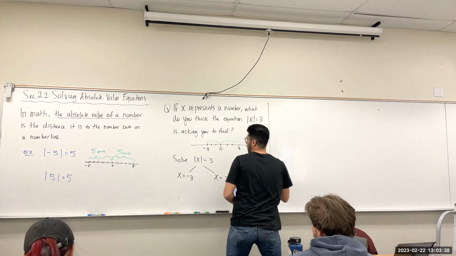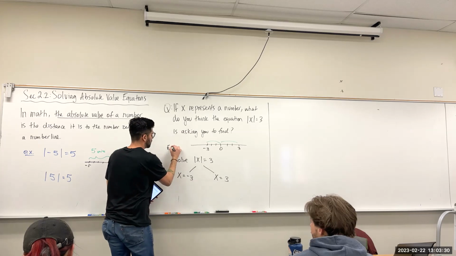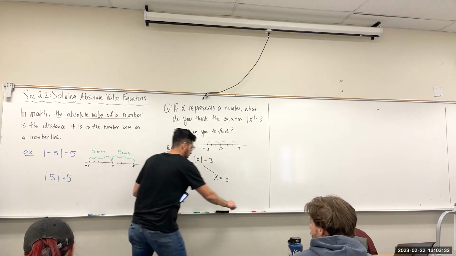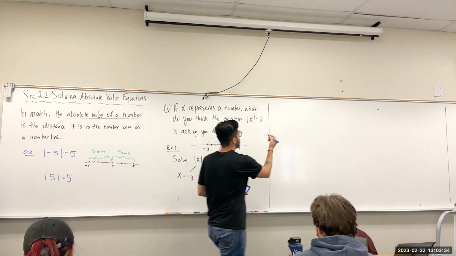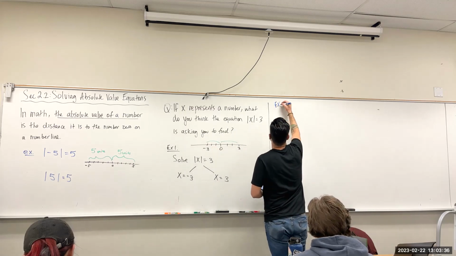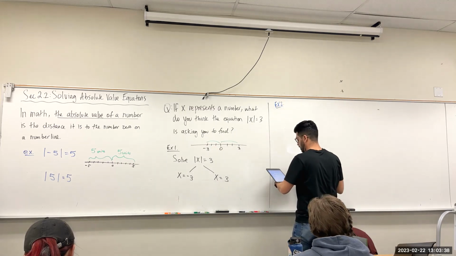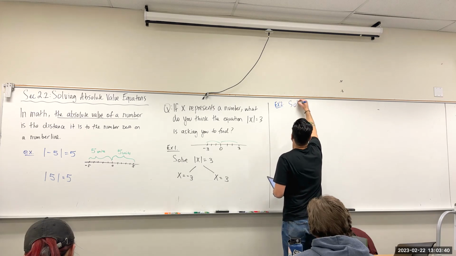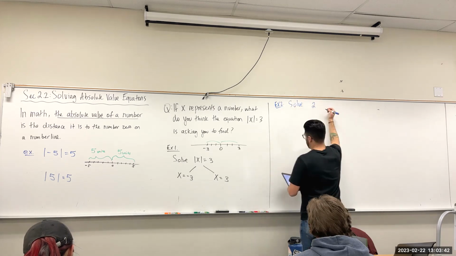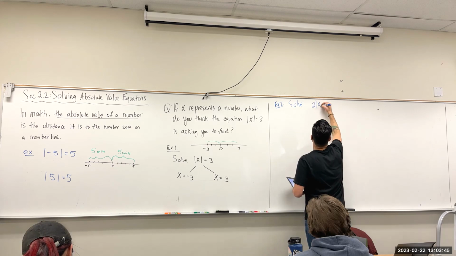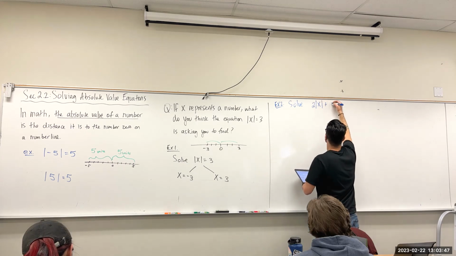So let me give you one. Let's call this example 1. Let me switch to blue. And let's call this example 2 and try to mimic that reasoning here that we did. So then we take it up a notch, we make those wings spicier, and now I have a more complicated absolute value equation that looks like this.